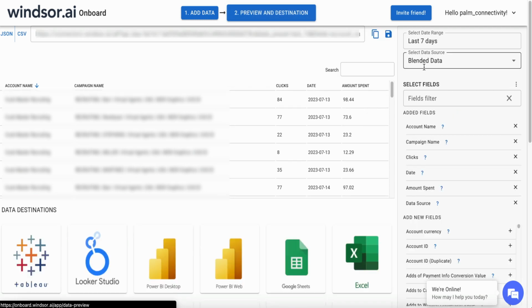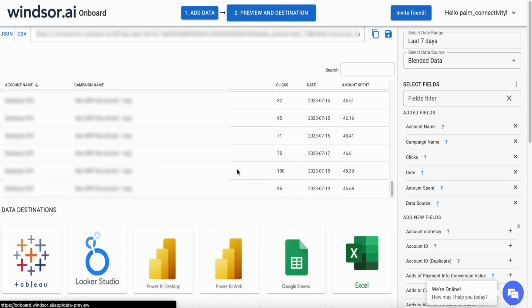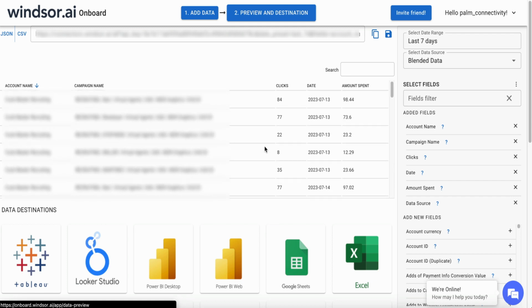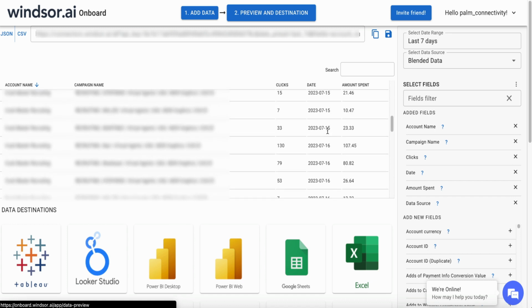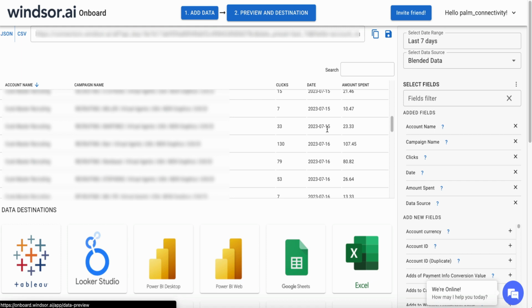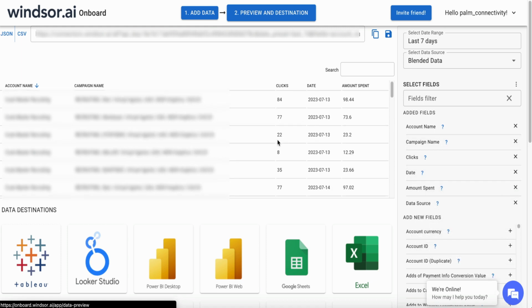So this is where you're going to be able to look at all of your data that's being pulled from those Facebook accounts. As you can see, this is also blurred now because it has account names and campaign names, but this is really valuable to see clicks, amount spent, the date that happened. Obviously, you always want to have date in there. I actually think it forces you. I know it doesn't force you to have it, but you should always have date in there because if you're going to show any useful data over time, it is a great place to start.